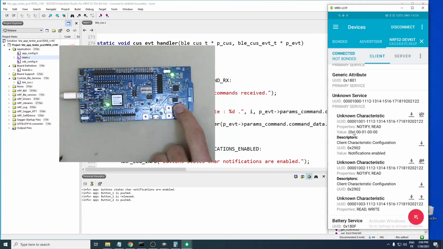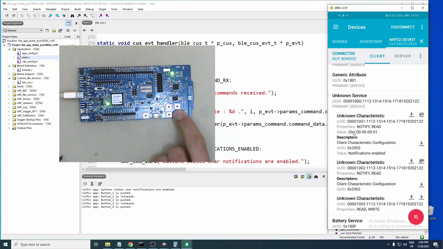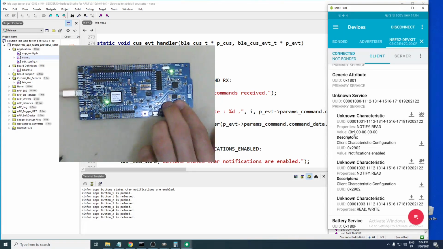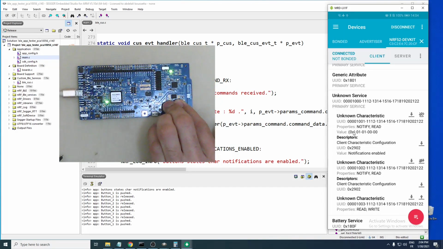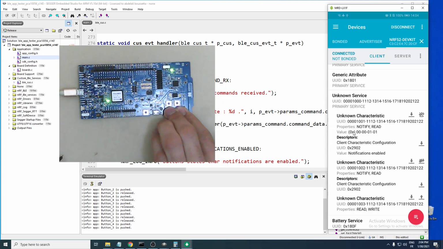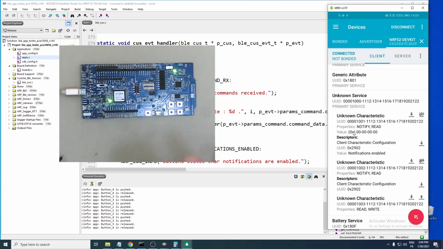Press it. Let me release it. The fourth button. Press it. Release it. Let me press the other one. It is good. Let me press two at the same time. See. Let me press two and the other. See? Cool. Good.